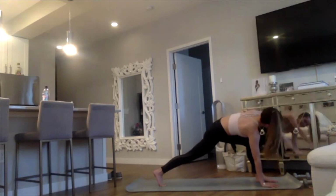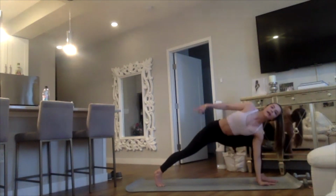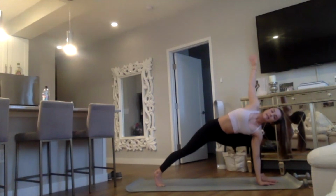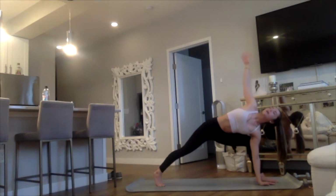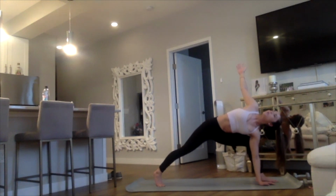And switch the hands. Left hand inside the left foot, replacing it with the right hand reaches up to the sky. Stacking the shoulders on this side, same variation. You're gonna drop your hand back behind you, keep rotating your chest up, allowing that left shoulder to press back into the left knee, opening the left hip.